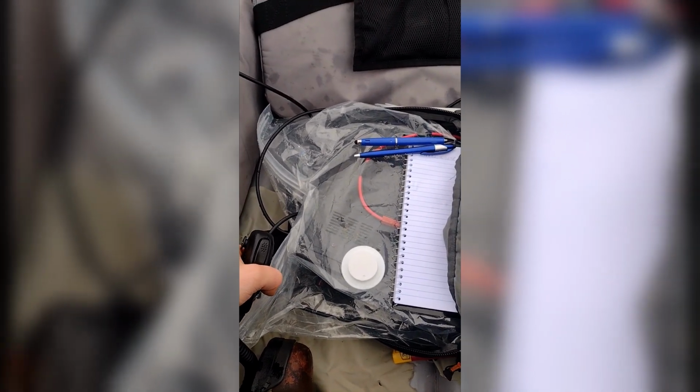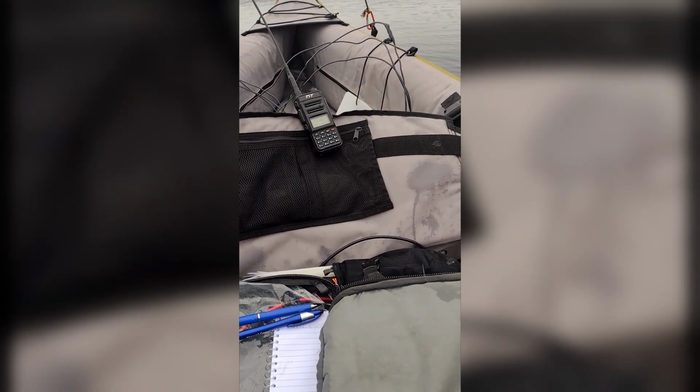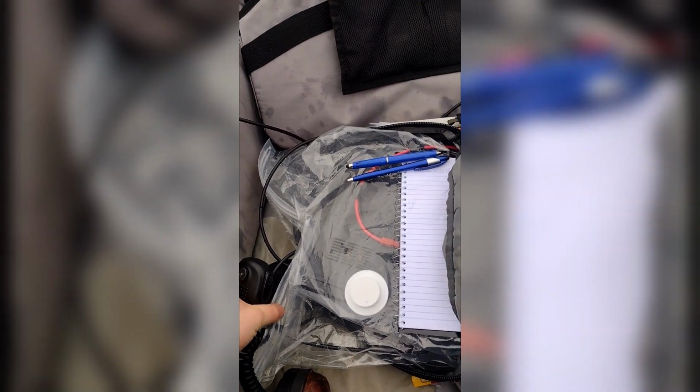If the weather does turn for the south, I will head back to shore right away, either the boat launch there, or the island over there, or anywhere that shore is nearby, and get out of the water as quickly as possible to prevent any damage to the radio, and then work from there.